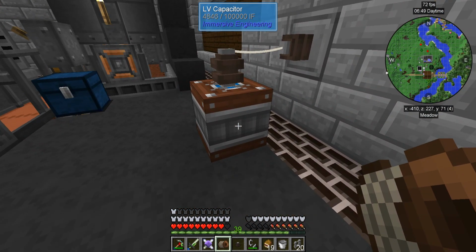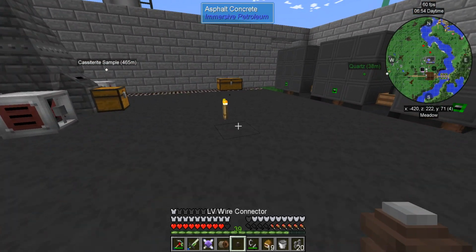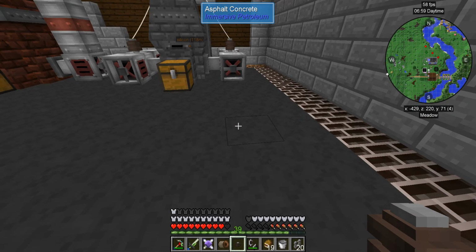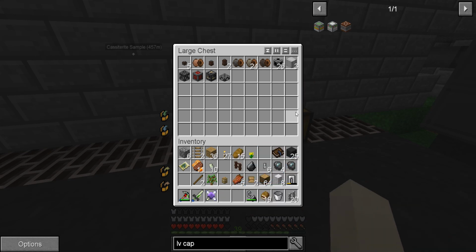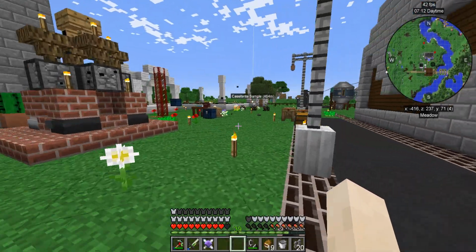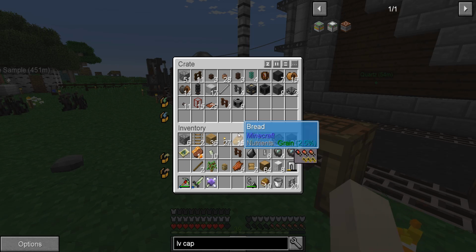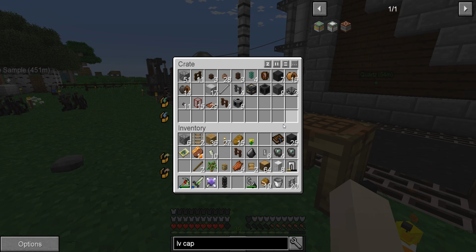It only takes 8,000 to power our drill. So probably by the time we find it, where's the drill? Was it in here? Nope. Nope. Well, but let's put this other stuff back. Good, good. Let's see, where did we keep our drill? Is it still set up, maybe? No. There we go. There's a drill. Treated wood fence. Let's put you away.